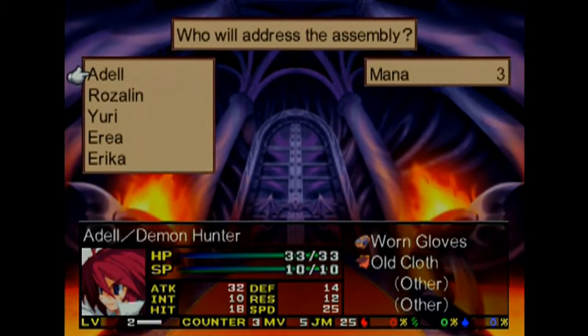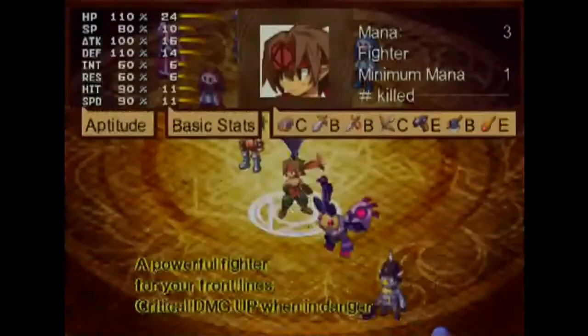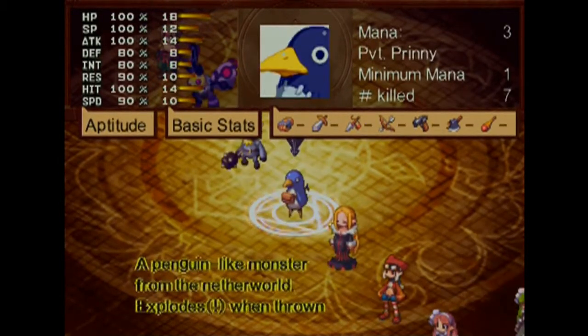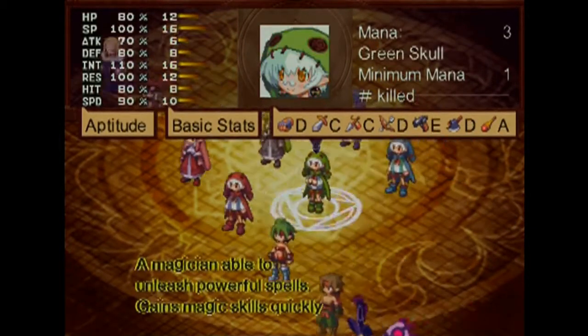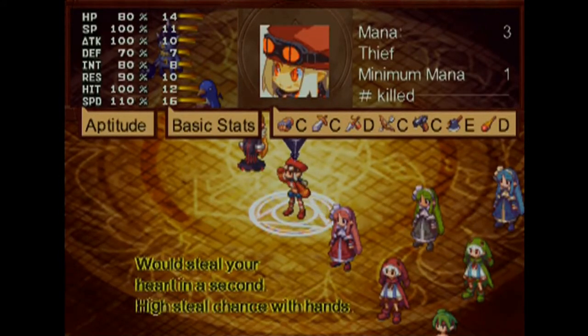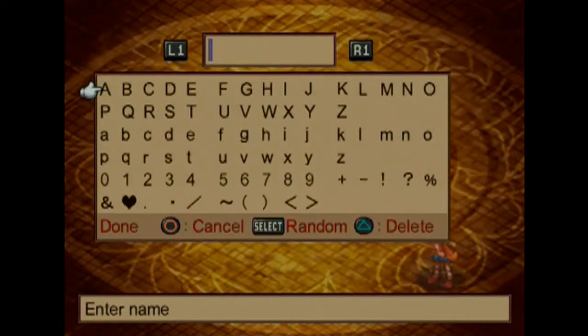Huh. Can we enter the Assembly? Who will address the Assembly? Interesting. Okay, let's have the main character do it. Let's try and create a new character. Oh, cool. You can create penguins and orcs. Very interesting. Look at this. Huh, a thief. Let's try and create a thief. Good for nothing, incompetent, average, skilled, distinguished, or genius. How about a good for nothing thief? It seems to be all we're capable of doing.